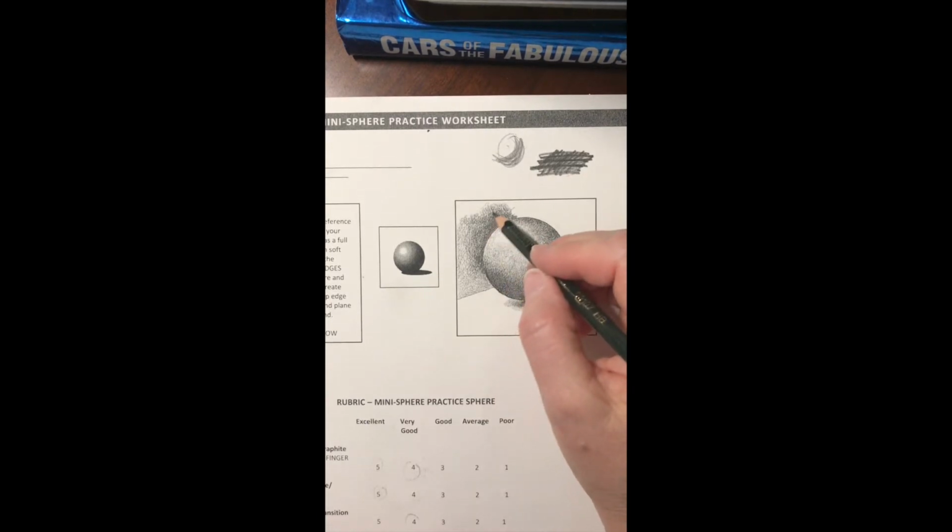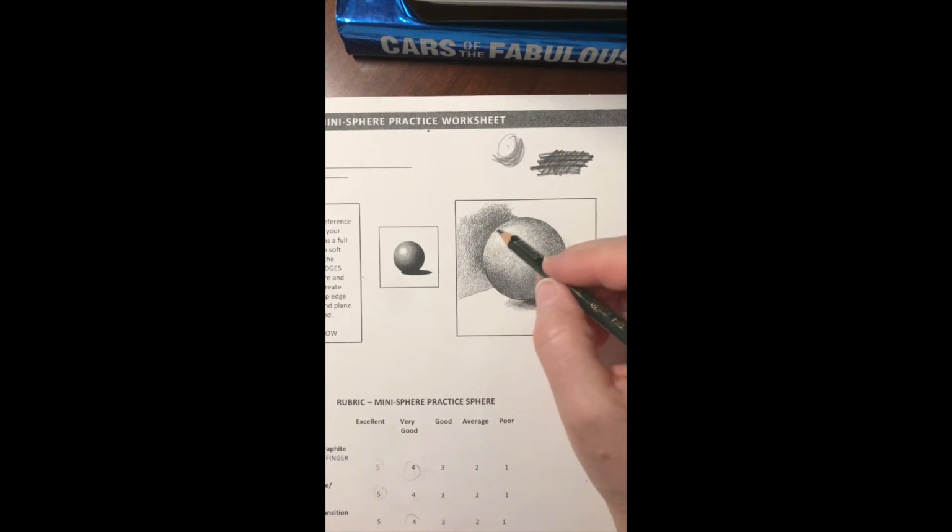So now I'm going to switch out here, because see, this is the light part of our sphere. So in order for us to get rid of our dark outline, we need to work into the background.